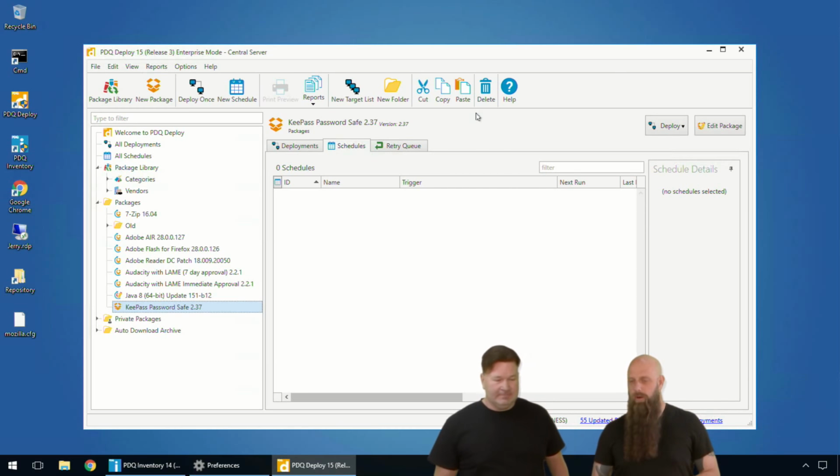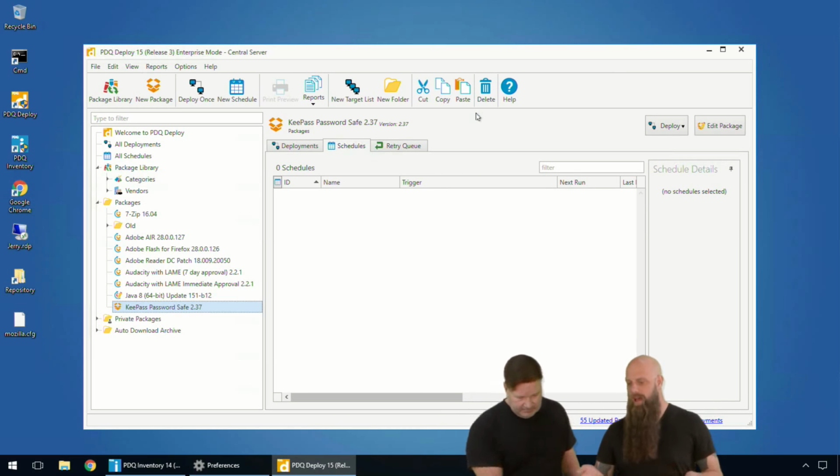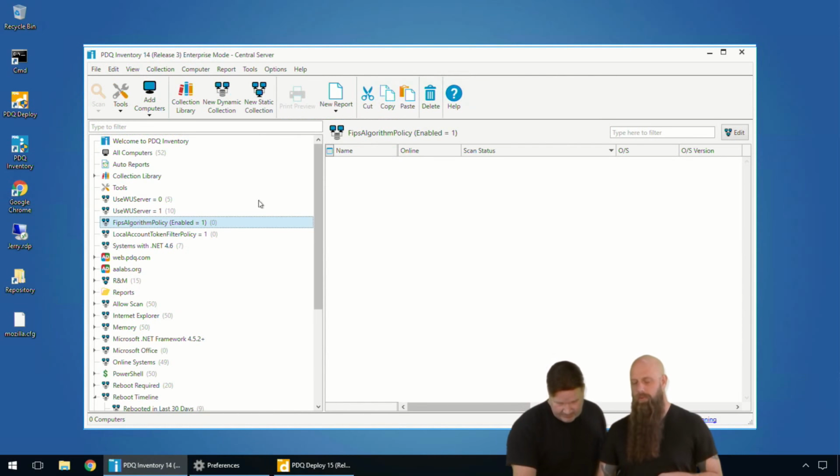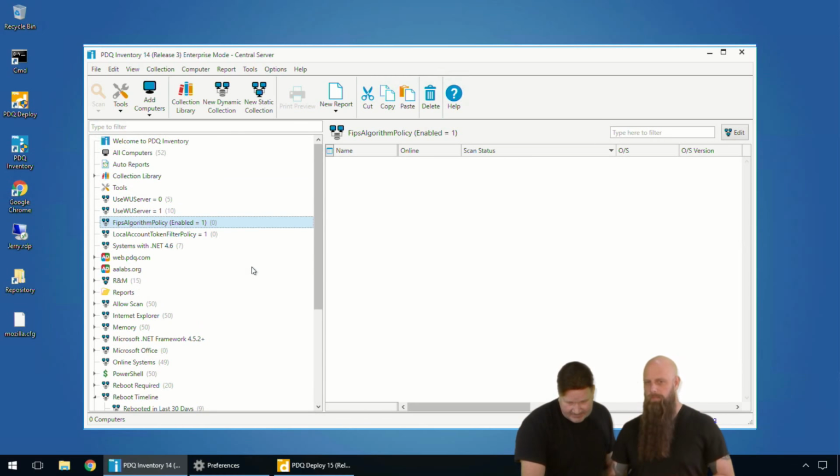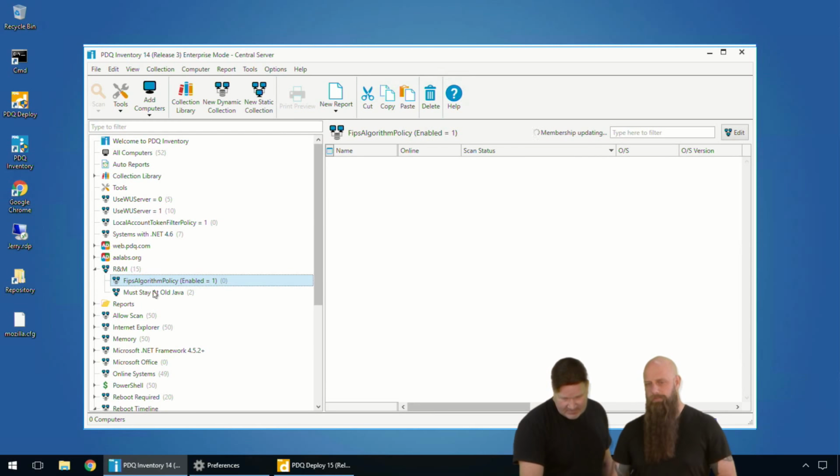Absolutely. If you want to create your own packages and kind of mirror that, then you can use those auto downloads as templates if you want. But yeah, if you want to keep up to the latest version, set it and forget it. Use auto downloads. If you're going to create your own, then I would recommend that, if you want to stay at the same version or the latest version.